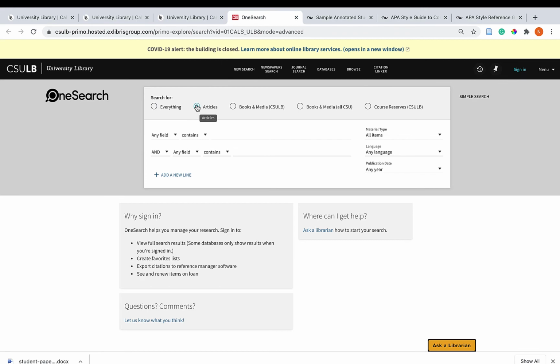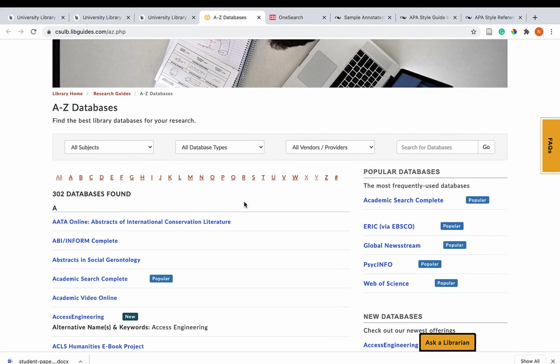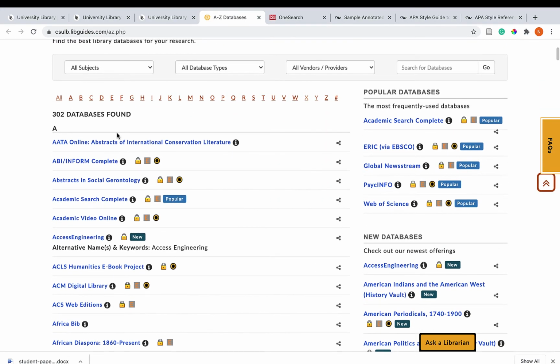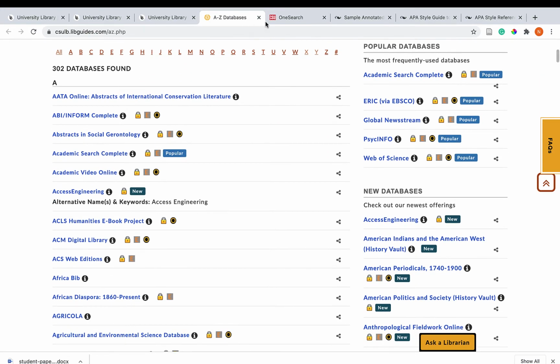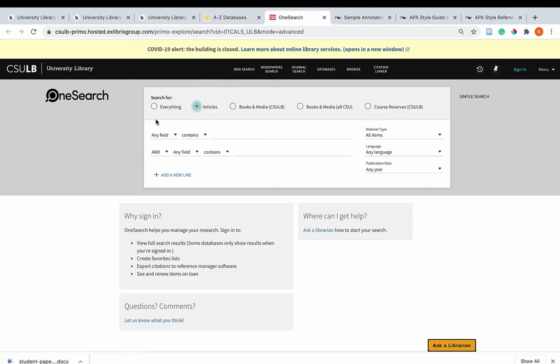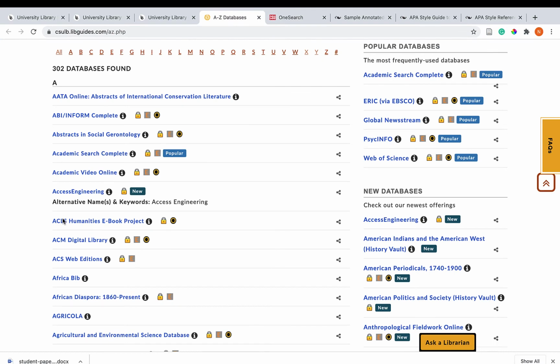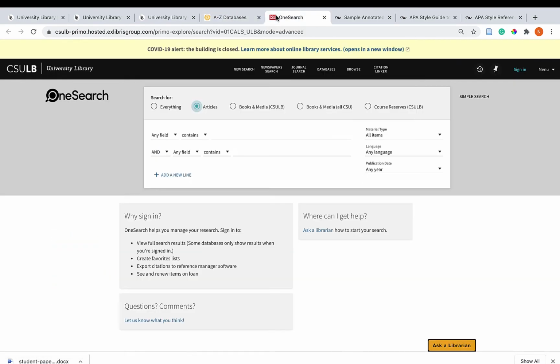What this Articles tab does is it consolidates these 302 databases. All the articles in these databases are consolidated into this one search. That's why it's called OneSearch, because it takes all the articles in these databases and puts them all in this one search. That might sound convenient, but if you're doing subject-specific research, this can bog your research process down.